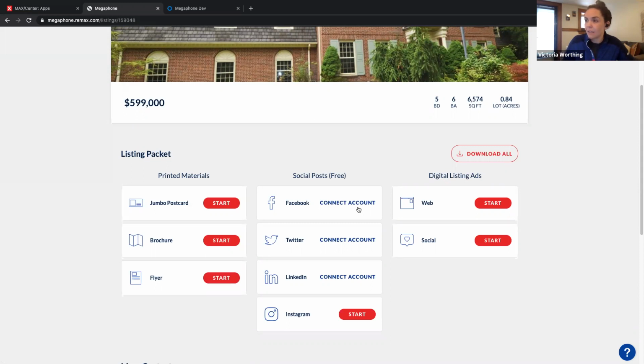Now, because she doesn't have a Facebook account, Twitter account, or LinkedIn account connected, you won't see the option to start. As soon as you go through your settings and connect those social accounts, here you'll be able to click start, and right from the Megaphone dashboard, you'll be able to post to your social media. Now, if you had set up social media automation, this eliminates this step entirely. You would have already posted to those social sites for your new listing, open house, or price reduction as you had established those settings inside of your settings section for your social accounts.